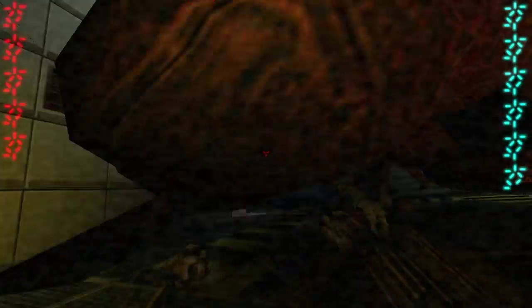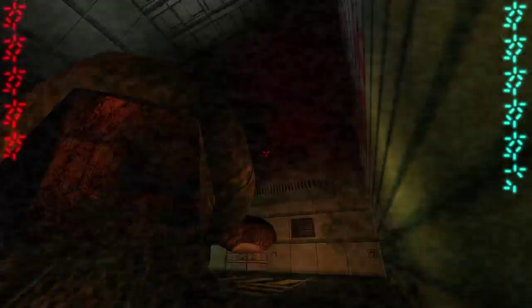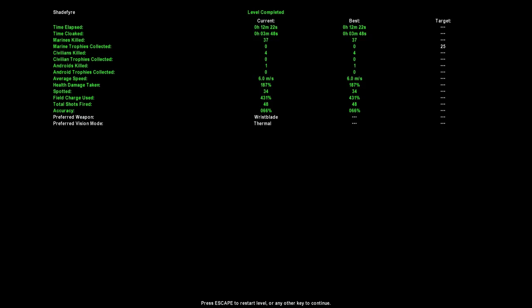Pretty weird looking Predator ship. I don't know what... Looks like a giant spider, or like a wasp or something. Just like fleshy texture. And that's the end of the level.